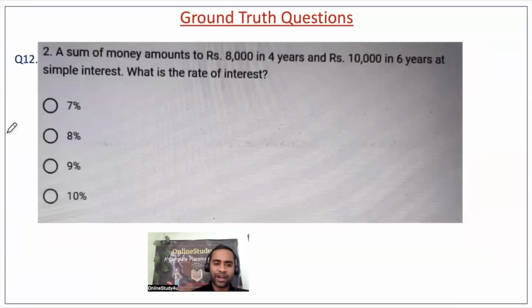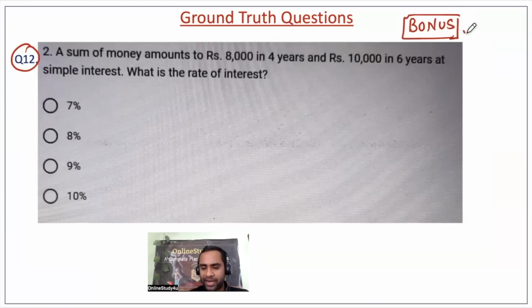Now friends, question number 12. The options are wrong. So this will definitely be a bonus question, and you will be getting bonus marks for this. You might say, no sir, the options are correct, you are doing the sum wrongly. My dear friends, maths is one subject where logic works, not what you say or I say. I will solve it and I will prove that the options are wrong.